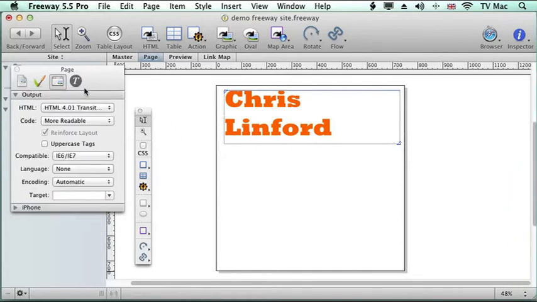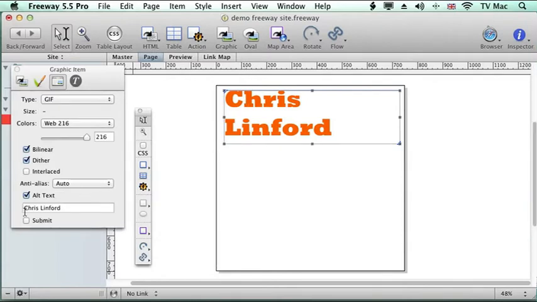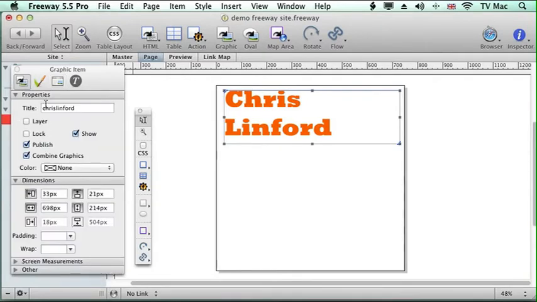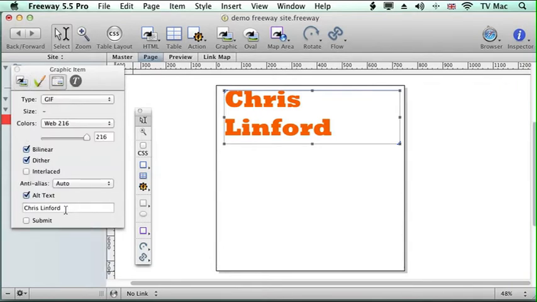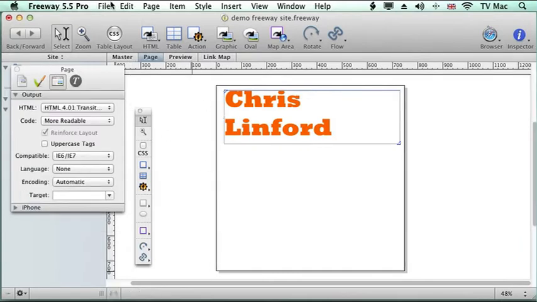rendering on a browser. So one nice thing that Freeway does is I've given it a file name here, and what it does is it puts in alt text for you into your browser. Alt text is a meta tag, which means your picture is now searchable on the internet. It also means it conforms to disability guidelines, so that when blind people, for example, are using browsers, they can't see this picture, but the browser will read the alt text to them, so it will say the same thing as the text.